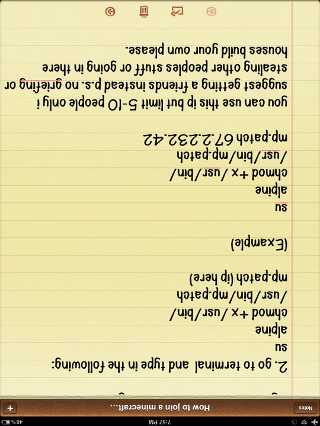Oh yeah, and if you're going to use the server, no griefing, stealing other people's stuff, or going into their houses. Build your own, you know. And try not to kill sheep, shear them, and stuff like that. Oh yeah, and no cheating. By that I mean no building your house and then building diamond ore underneath it while it's creative and then waiting until survival mode and then having that diamond there. That's cheating. Don't want that.